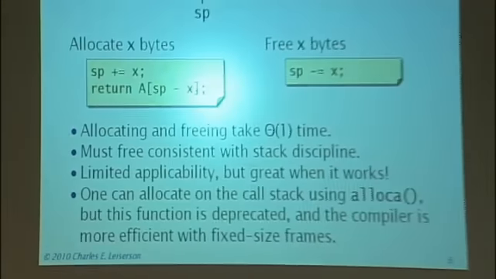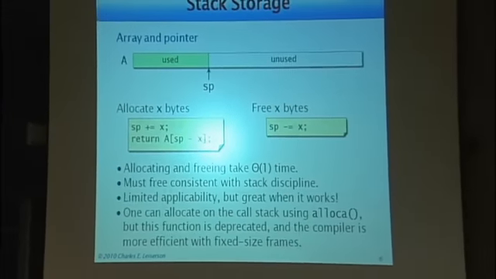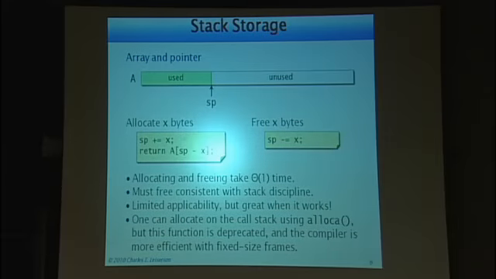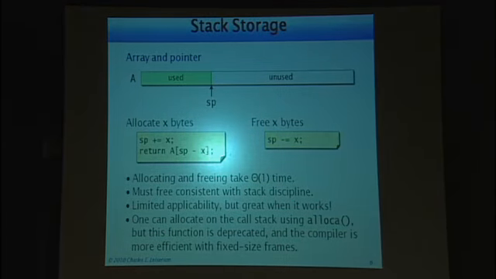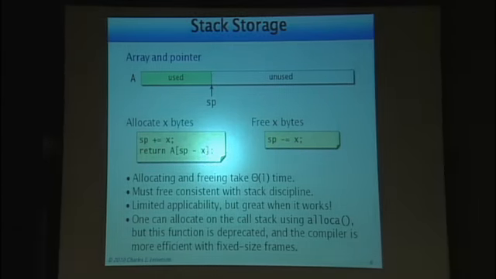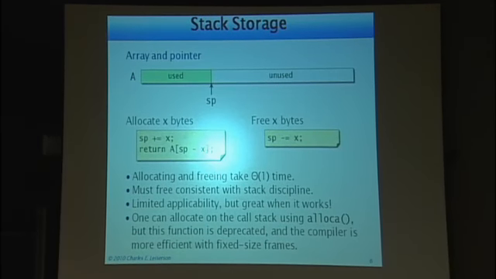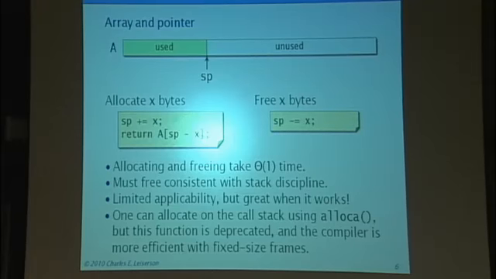Any questions about stacks? Is there any way to check overflow or underflow without using asserts? Like if you wanted to check? Yeah, you could check explicitly. Just say, before you allocate, check whether the stack pointer plus X is bigger than the right end. Well, how do you know where the right end is? Well, because I'm assuming here that in this case you are allocating it.